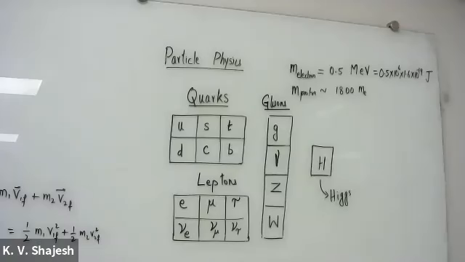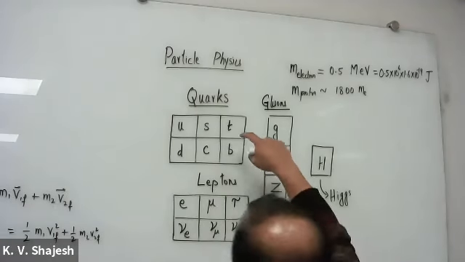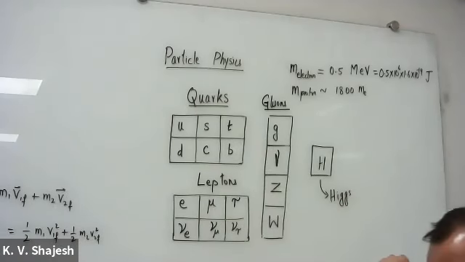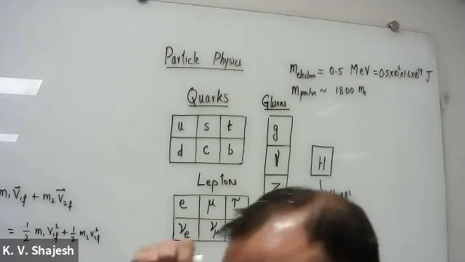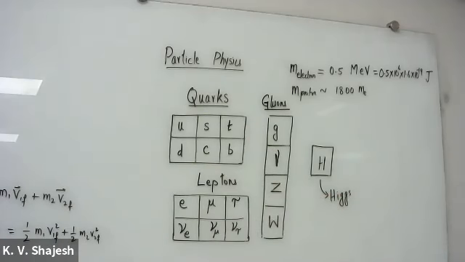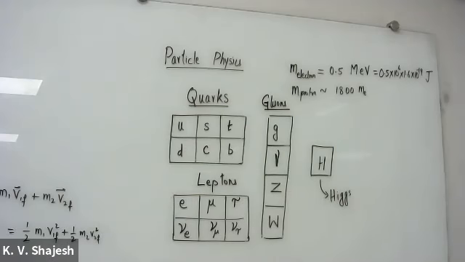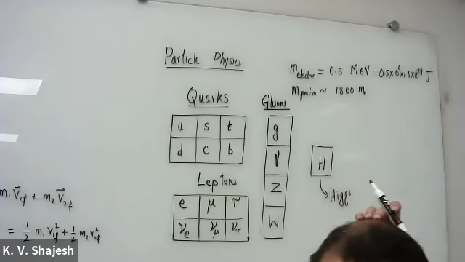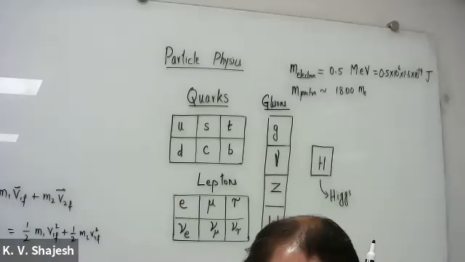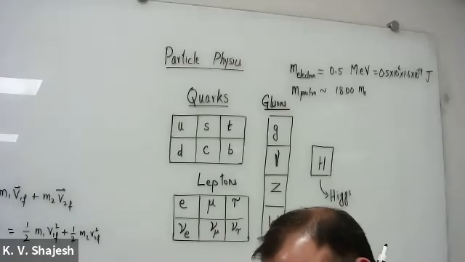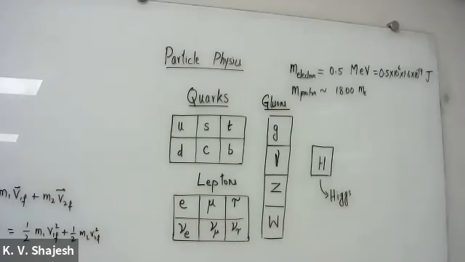The last one was a top quark, which was found in the Fermilab in Illinois in 1996. And Higgs was recently, I think it was in 2010 or something, that it was declared. Okay, that's good. Notice that I have mentioned to you before that particles have anti-particles associated with it.